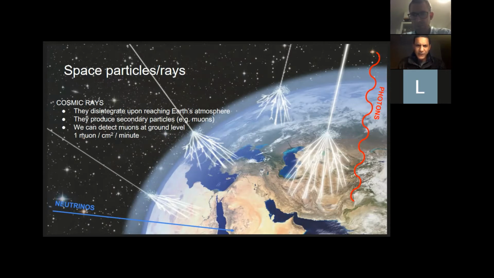Now, how many muons from other sources? Muons typically would be generated from the decay of other unstable particles. This is exactly what happens in the atmosphere. Your cosmic rays will probably interact with an atom in the atmosphere. They'll probably first produce directly pions, which then decay into muons. And a similar process might happen also at ground level. So if you have sources of radioactivity nearby, you may be producing muons.